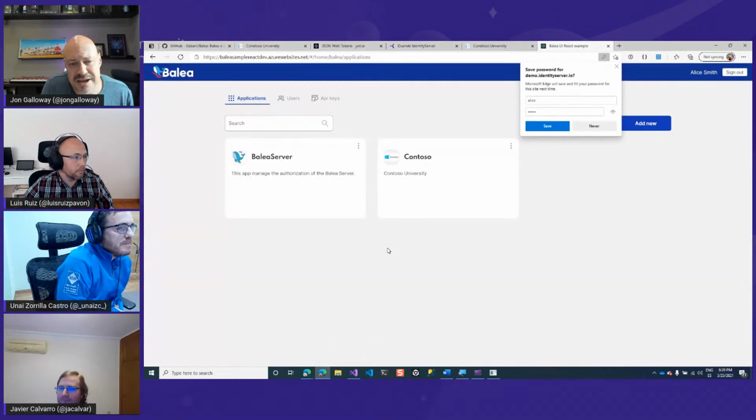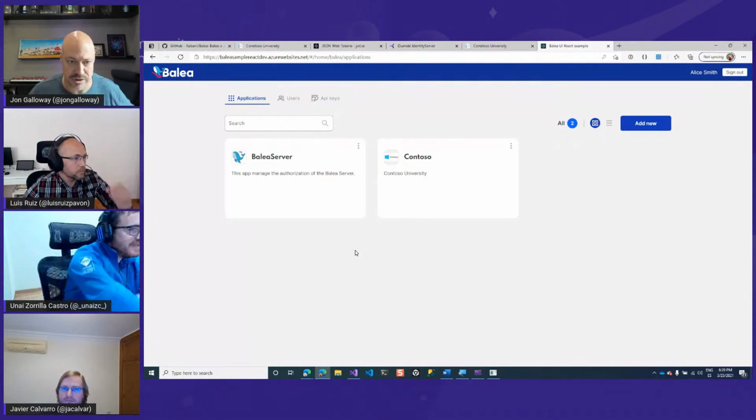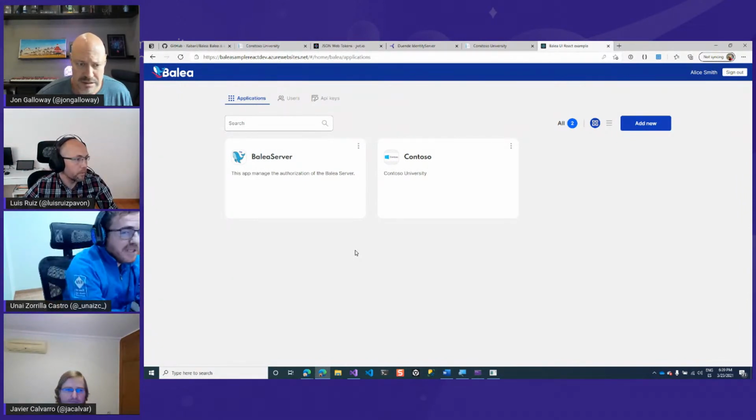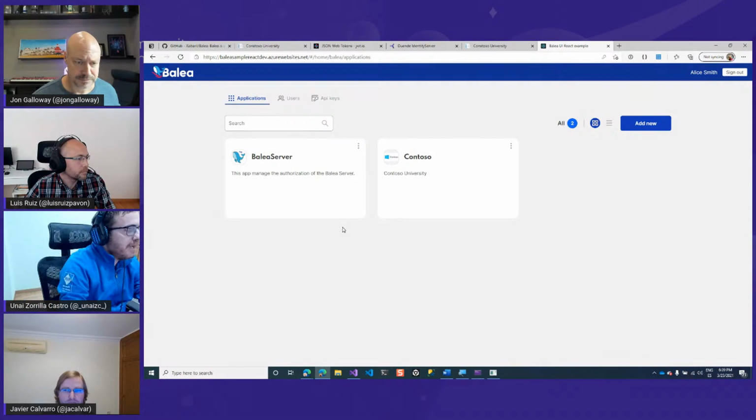Yeah, and to be fair here too, the Identity Server team also has Policy Server, which is a paid product, but that handles this sort of mapping similarly, right? I see the question in the chat from Dominic. Dominic is one of the founders of Identity Server, and to be clear, Balea is similar to what Policy Server does, and one of our inspirations is the same concepts that Policy Server does, that the team of Dominic created.